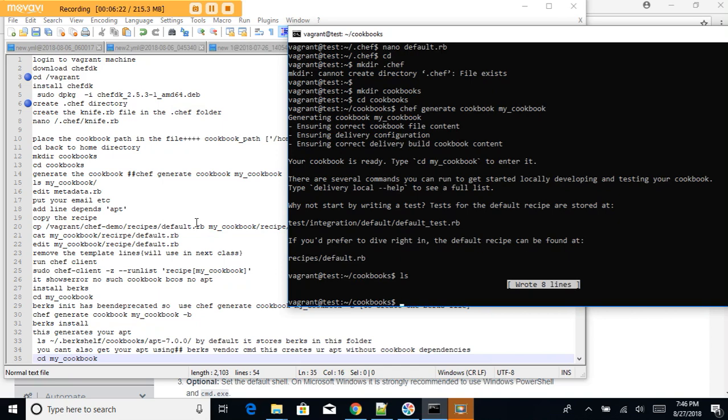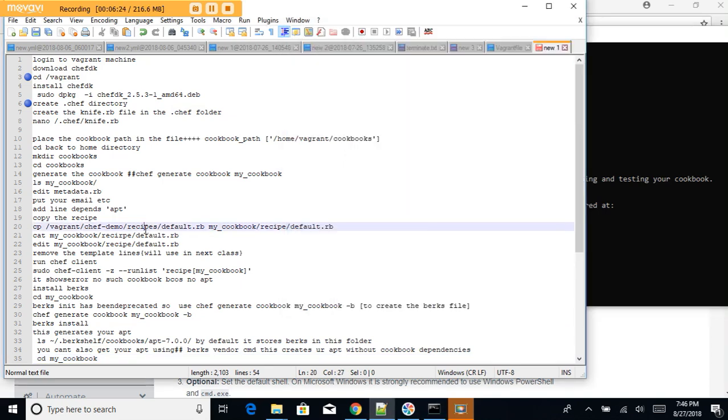So what we're going to do is I have the file in my /chefdemo/recipe/default.rb. I have it in this folder, in my Vagrant folder. Now I'm going to be copying it into my cookbook/recipe into the default.rb.